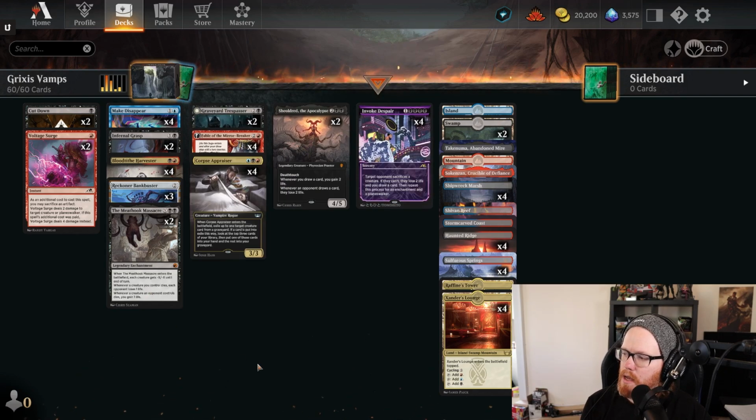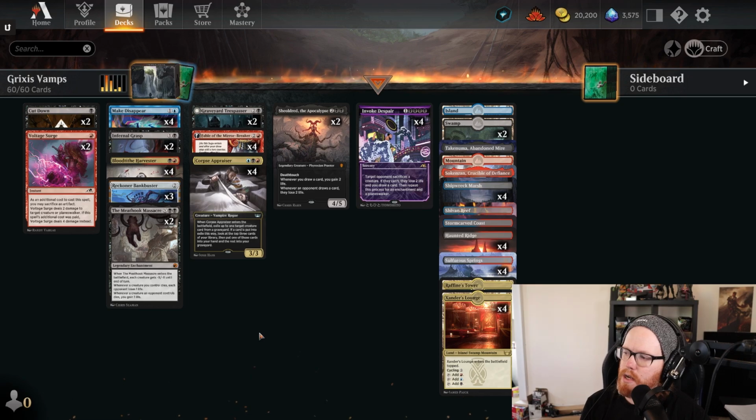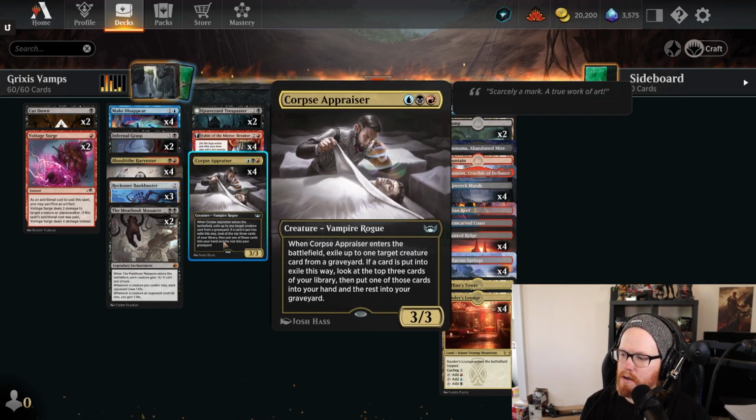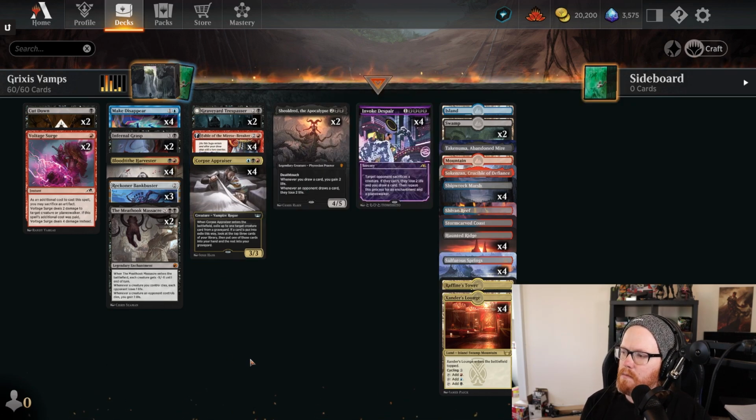A couple of Meat Hook Massacres make the rounds, and then we just have some cards that target things in the graveyard, as we have Trespasser. We also have Corpse Appraiser. Both good cards in what they're trying to do, as they're trying to eat things in graveyards, give us some sort of card advantage in the process, and throw things into our graveyard. But for the most part, it is just a solid, nice midrange Grixis color deck.